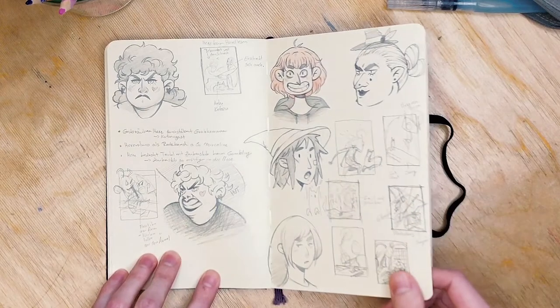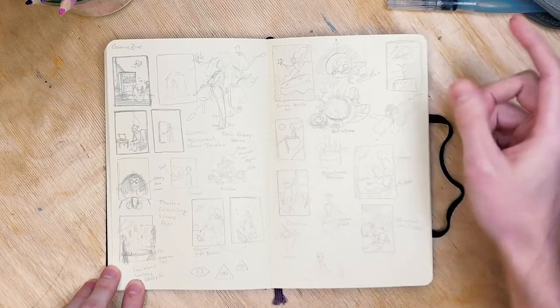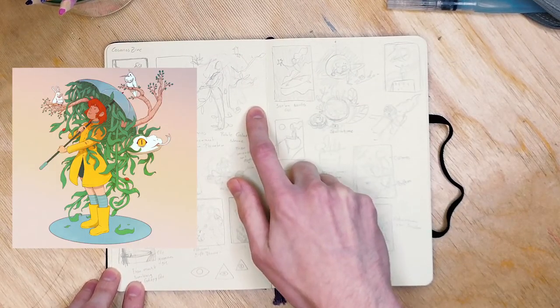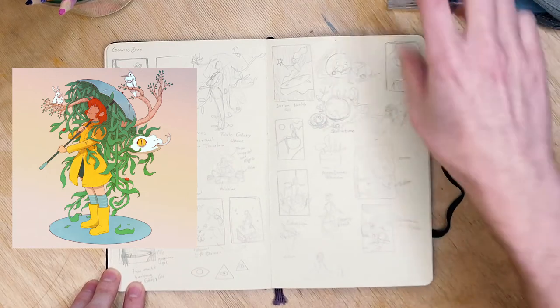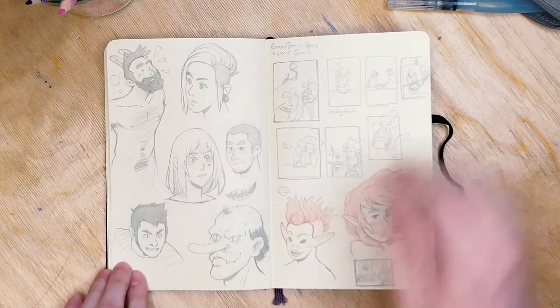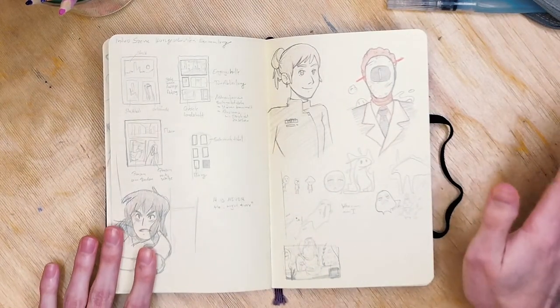Sketches and ideas for the Witch Please zine. Dear sketches. This one ended up being the Draw This In Your Style challenge of Simone Grünewald. It's the girl with the umbrella and the jungle stuff coming out of it. Some randos. Okay, now we're getting into comic book territory.